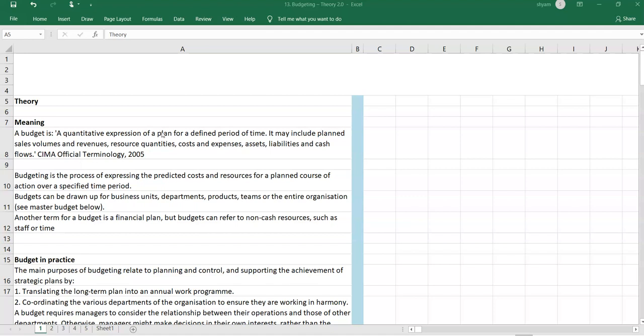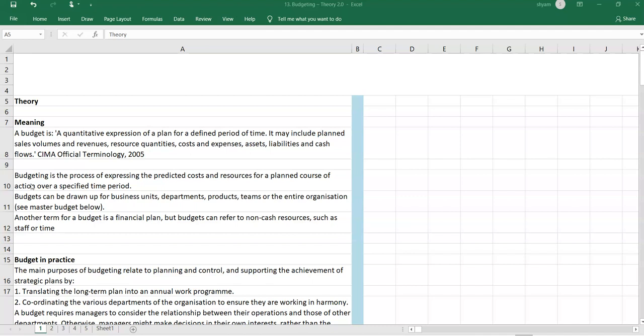So what is a budget? A budget is nothing but a plan for the future. It's a plan for the future, but this plan is expressed in terms of numbers, and it is also for a very short period of time. A short period of time is within a year. So we create a budget only for a year period. Usually budgets are only for a year; beyond that, we don't do a budget.